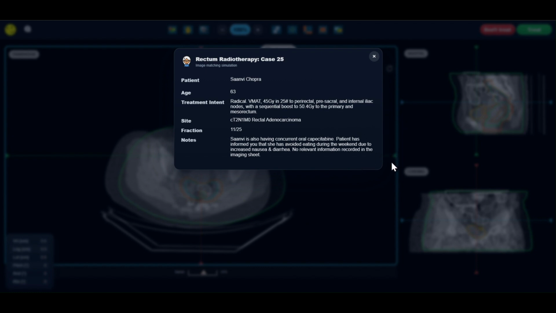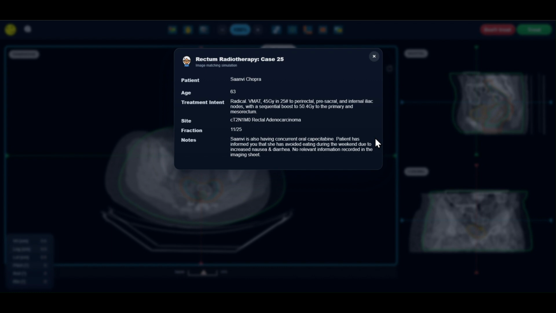So, why does this matter when it comes to radiotherapy? Why do we need to know this before even image matching? Because concurrent chemotherapy can increase side effects such as nausea, diarrhea, fatigue, and general difficulty in maintaining the same preparation each day. So, if the patient is required to drink water, it can impact the ability to prepare for their treatment. And the side effects can influence patient positioning, internal organ filling, comfort on the couch, and reproducibility. So it's very crucial that we are aware if the patient is taking any chemotherapy tablets. I think it's very important.